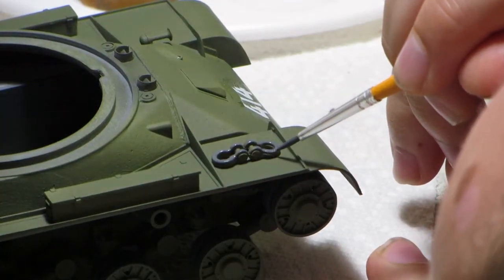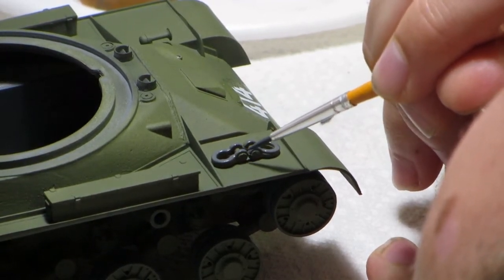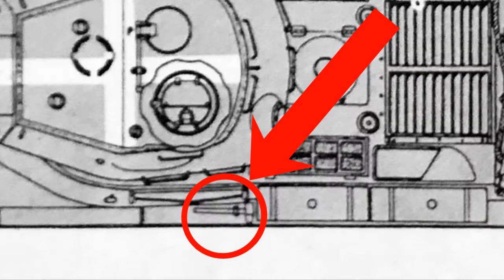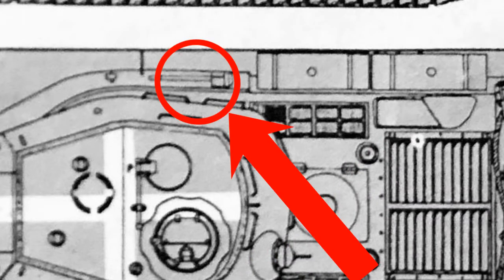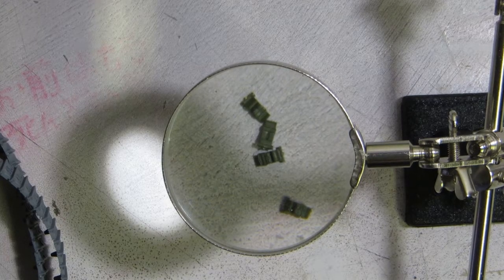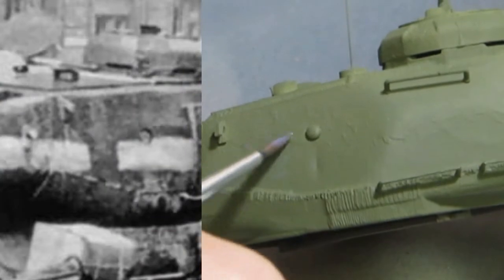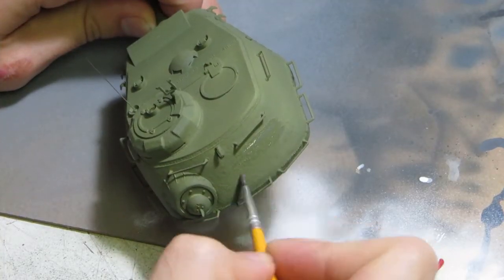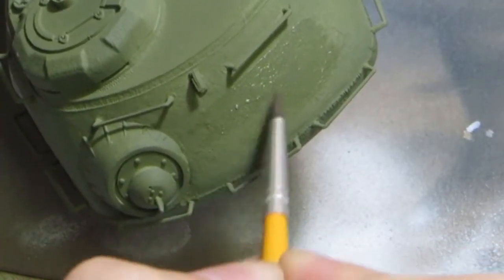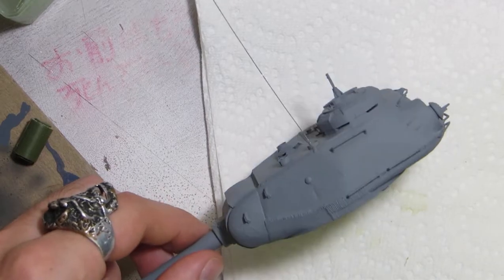Zvezda has only provided us with the bare essentials — really, the only extras here are toolboxes and tow rings. The manual has a very detailed drawing which does include the tools: a two-man saw on the port side just above a sledgehammer, while the starboard side is missing a shovel and the rear deck is missing a pair of tow cables and some turnbuckles. These round features on either side of the turret are plugs for the pistol ports. There's an abundance of grab handles circumnavigating the turret, and the antenna is just a length of guitar string glued in place.